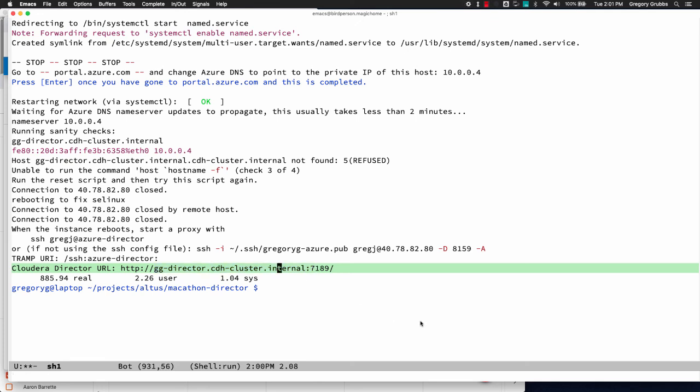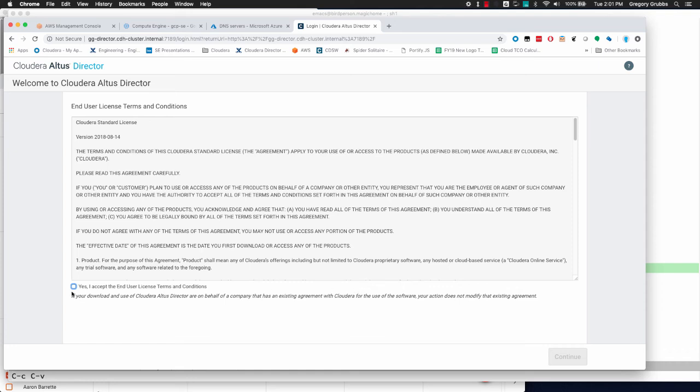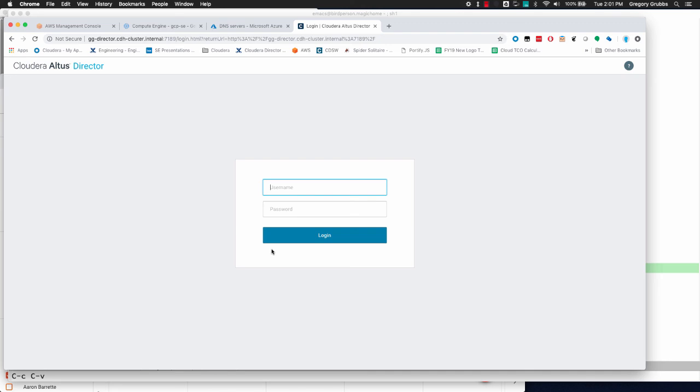So let's just try that right now. I'm going to go to that URL. And sure enough, through the proxy, I see that Cloudera Director is running. The first time it runs, you have to accept a license, and then you can log in.